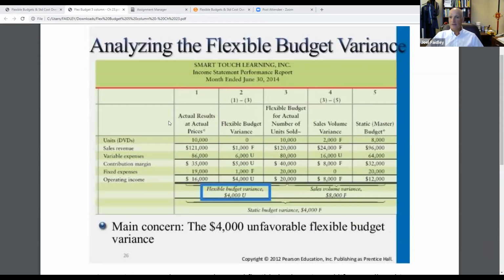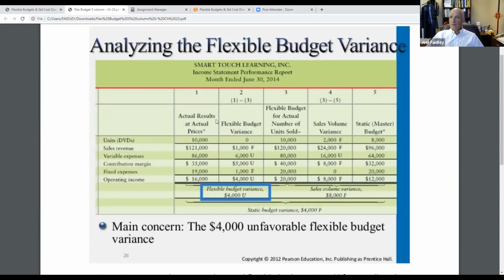Now the process to go through this is obviously on the left side is how many units, right? How many units am I selling? In this case, DVDs or CDs. Sales revenue is based on those units. Variable expenses, right? Contribution margin. We learned that a couple of chapters ago. Contribution margin format minus fixed expenses is my operating income. Why are we breaking out variable and fixed? Because the variable is going to flex up or down based on this volume.